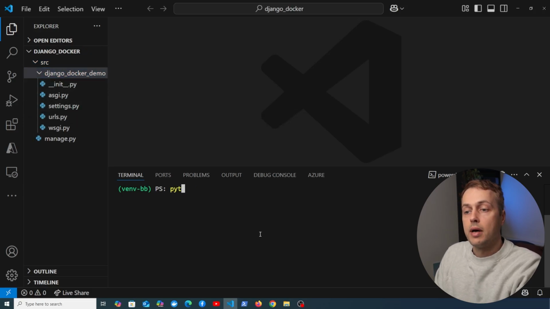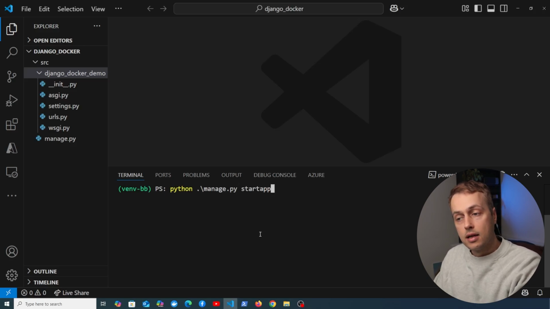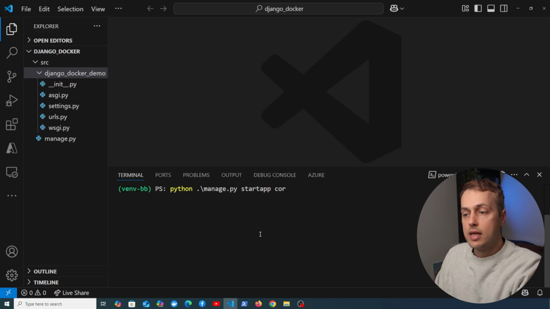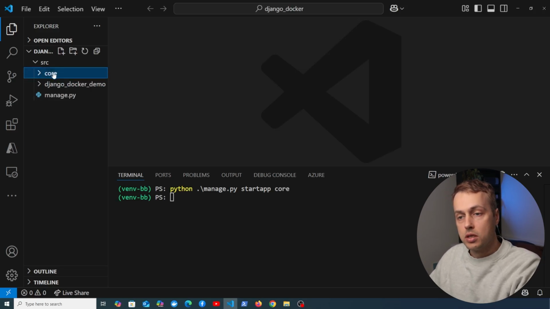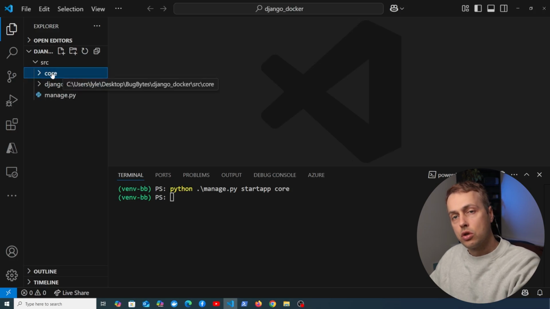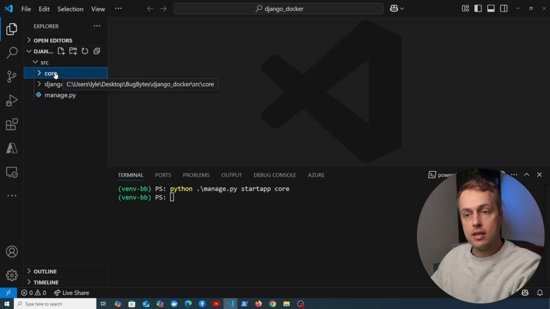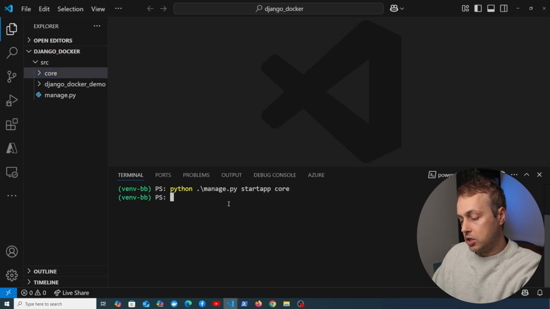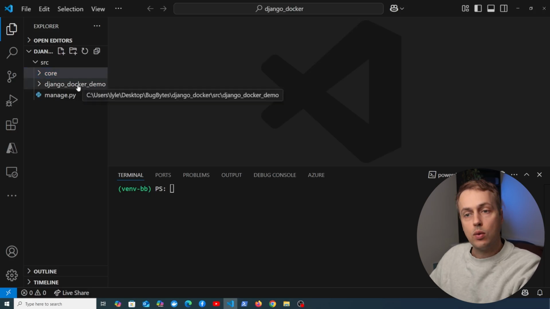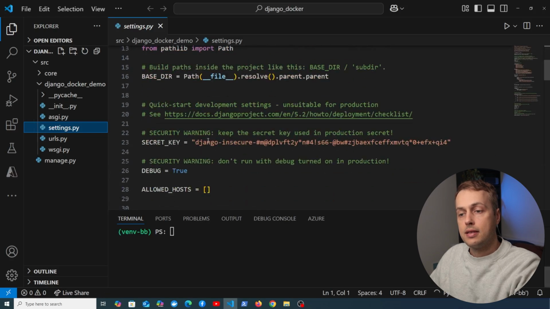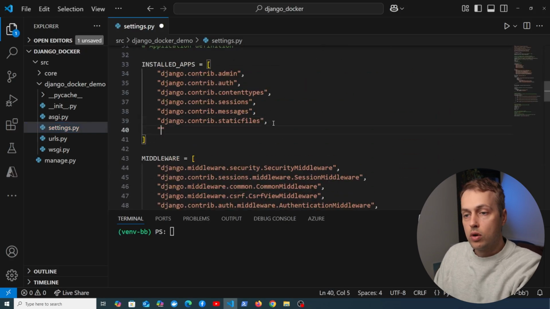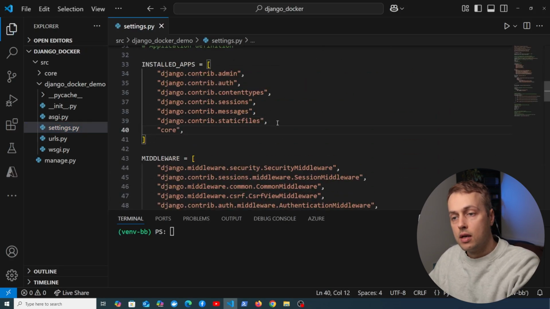Now we have the manage.py script in this directory, so let's run python manage.py, and this time it's the startapp command. And this can be used to create an application within the project. We're going to create one called core. Now this is a demo. In a real application, you might want to give it a more descriptive name. What I like to do is use the core application for any common functionality across different apps, but that is just a preference. So let's clear the terminal. And one last thing before we create a Dockerfile, I'm going to go to settings.py and we're going to add this core application to the Django installed apps. So let's do that just now and we can save that.